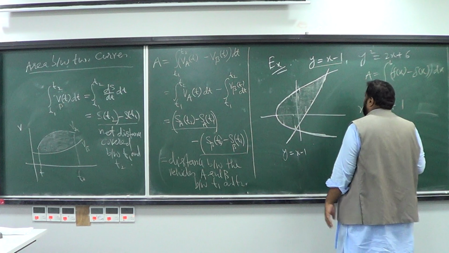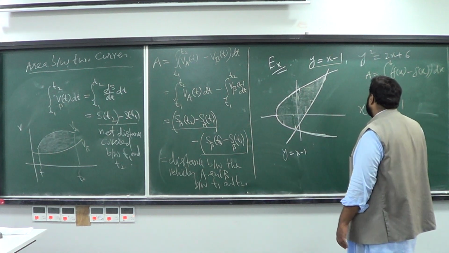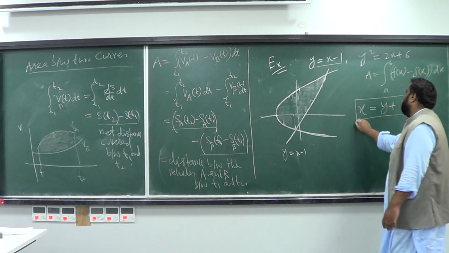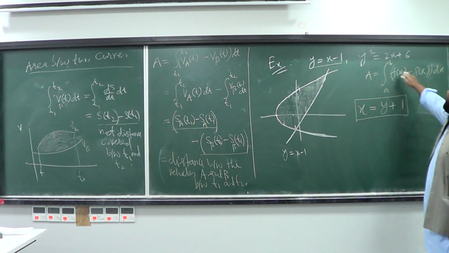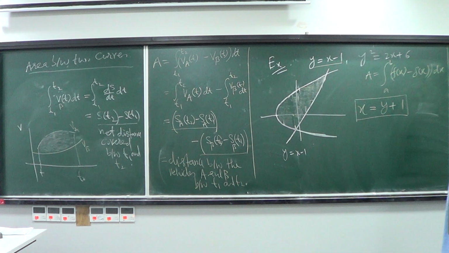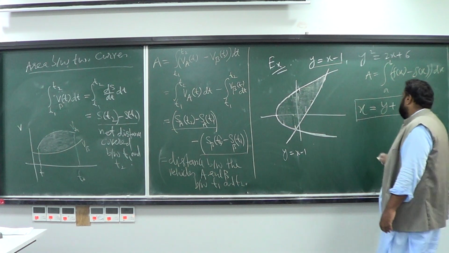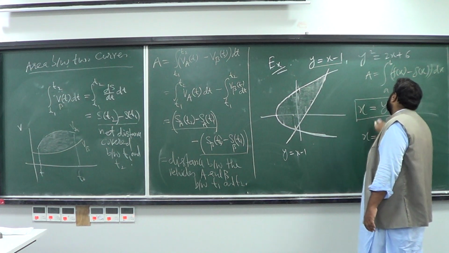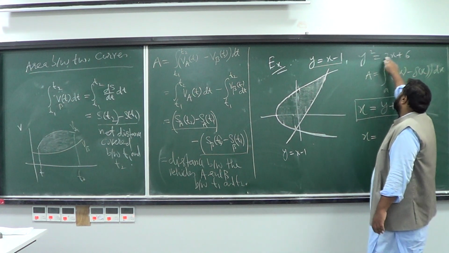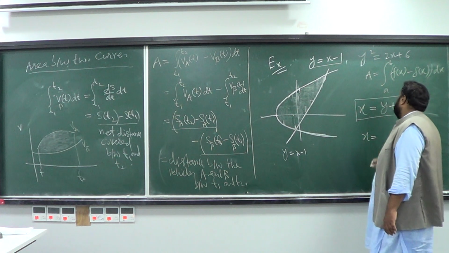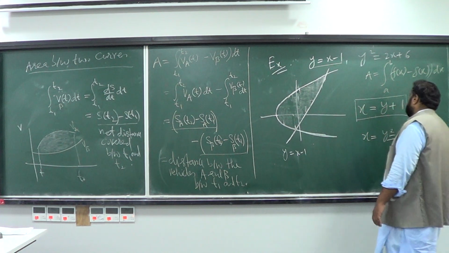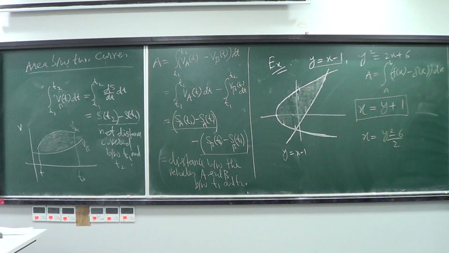No matter how you deduce it, this is going to be the value of x in terms of y. And you can also get the value of x in terms of y from this other curve. What is the value of x that you're going to get from this curve? Subtract 6 and divide by 2, so it's going to be (y square minus 6) upon 2.